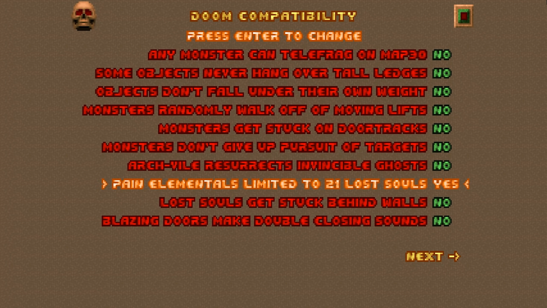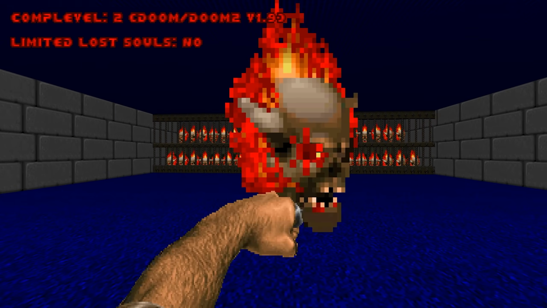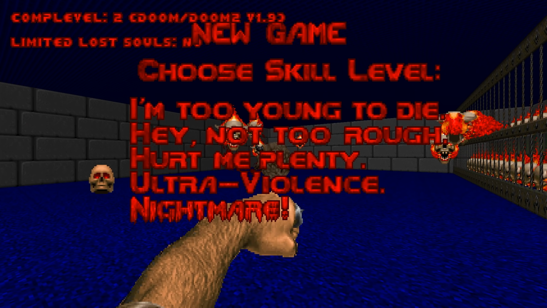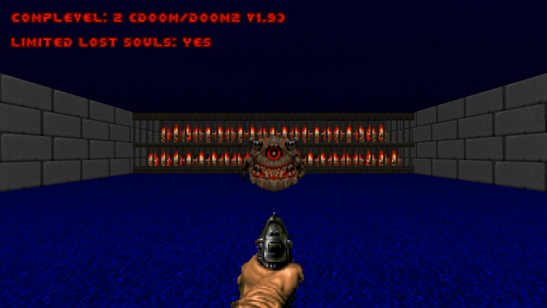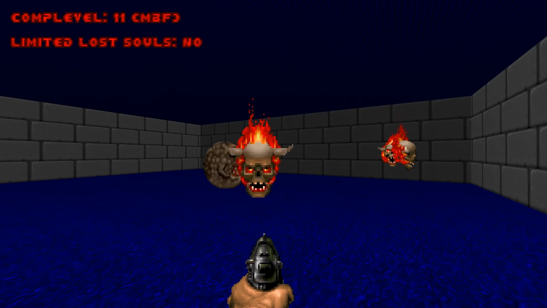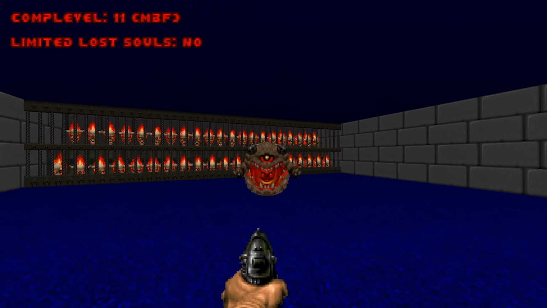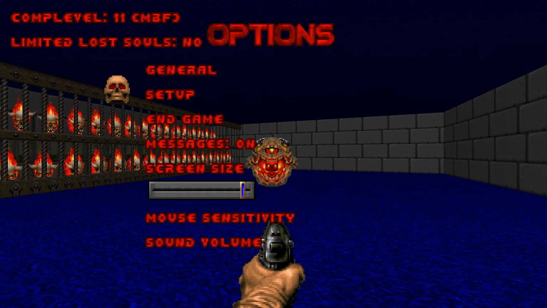However, if you launch the game with comp level 2, then use the menu to change the setting to no, then you have no lost soul limit even on comp level 2. Starting a new level or game will use the default comp level 2 settings again and change it back to yes. Unless playing MBF. MBF makes most of these settings optional, so for MBF it is important to make sure all these settings are set in the menu correctly, but we'll get there in a bit.